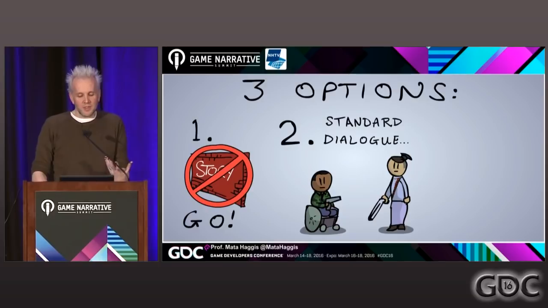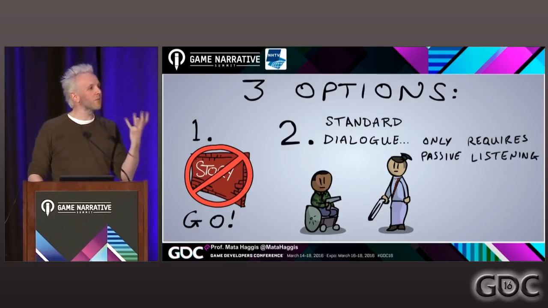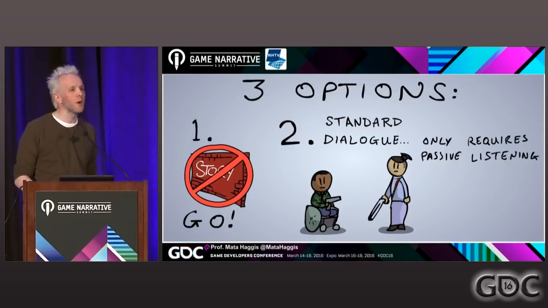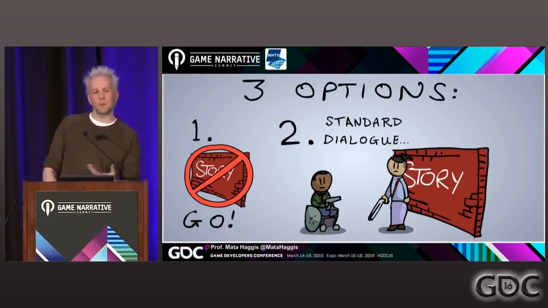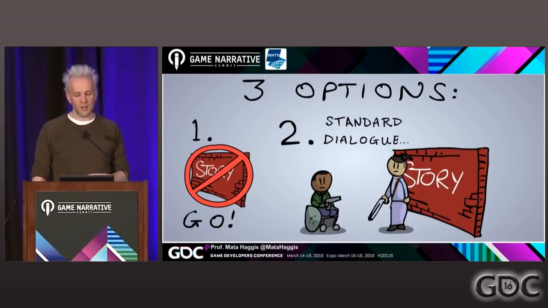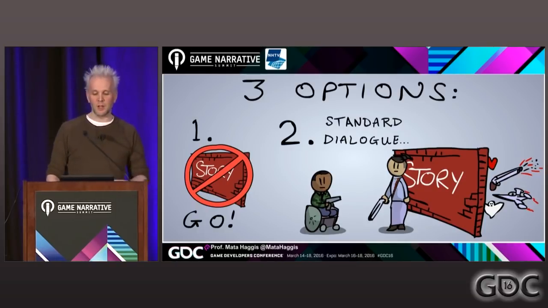But this is quintessentially really passive listening. There's nothing for you to interrogate about what's going on inside their minds. They've just told you everything. And really, that's just building a wall. That's just a few lines of dialogue which are standing between you and the game on the other side. And so you want your player to be more involved with that. You want to have it a little bit more engaging.